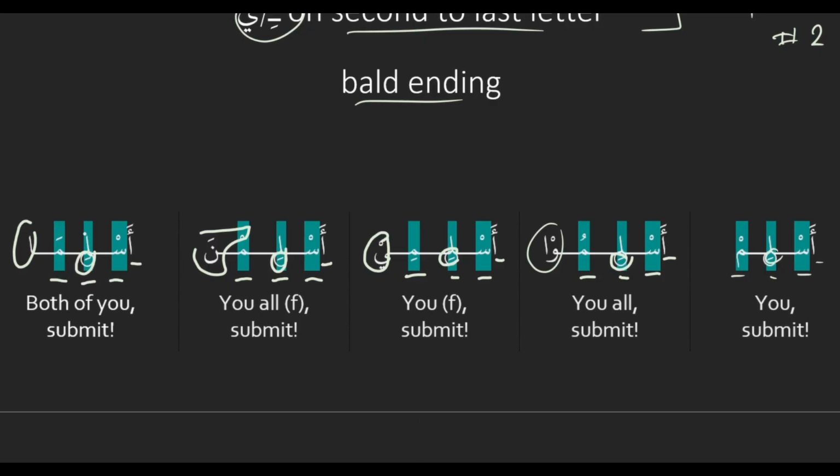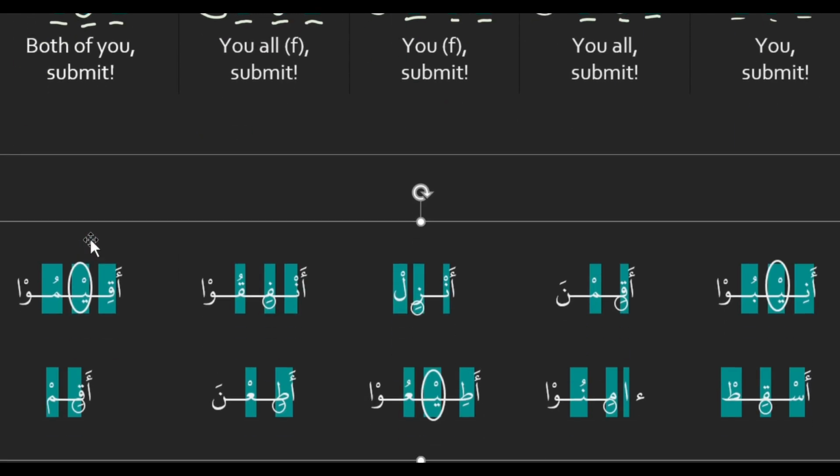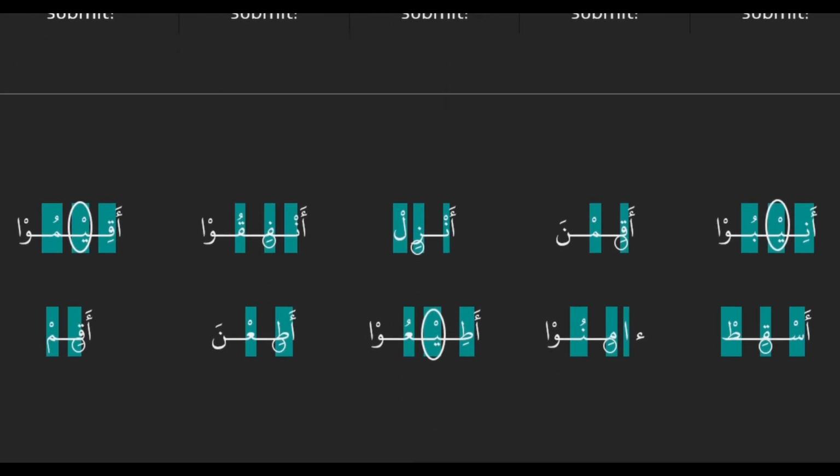Okay, so 3 rules. Let's look at some examples with different actions and see if our 3 rules check off. Anibu: hide our indicator, it starts with a hamza. Rule number 1 checks off. What was rule number 2? That it's 3 letters or less. Does that check off? Yeah, we have 3 letters. And then our second to last letter is the ya, which is the 3rd rule. There's an e sound. So that is a command, pattern number 3.